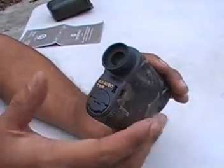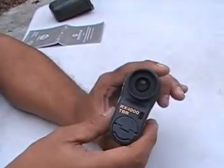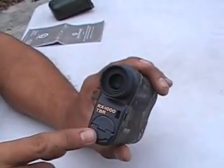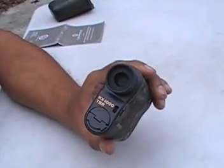Yards, feet, and a couple other things like that. And it's really cool. It keeps it simple. I'm really good with gadgets, electronics, but you know what? It's nice to have just simple. Here's the battery compartment. I've never had to change it yet. I've had it for years. Of course, I'm not using it every day.